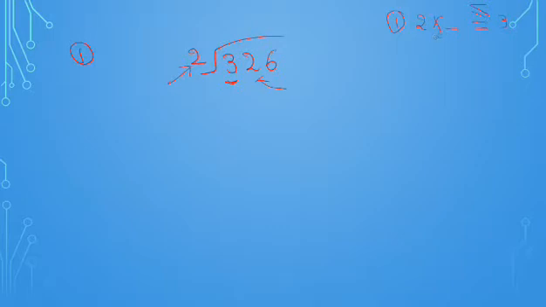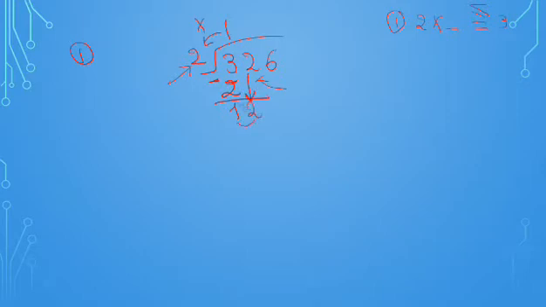We have 2 times 1 equals 2 and 2 times 2 equals 4. So because 4 is greater than 3, I will not take 2 times 2, I will take 2 times 1. And I write it here. Then I multiply 1 times 2, I get 2. Then I subtract here. Now 3 minus 2 equals 1. Now get down the second digit, which is 2.